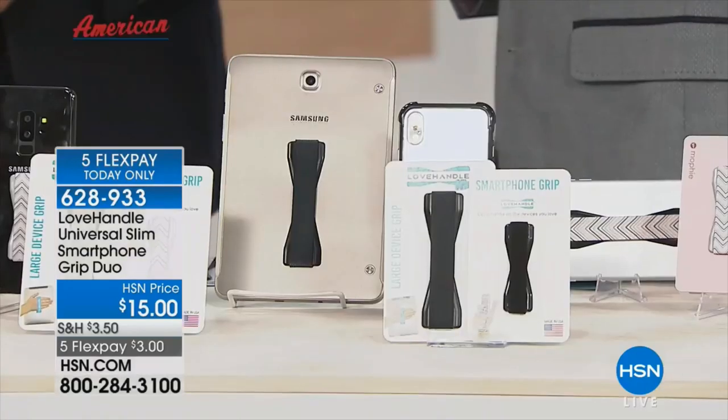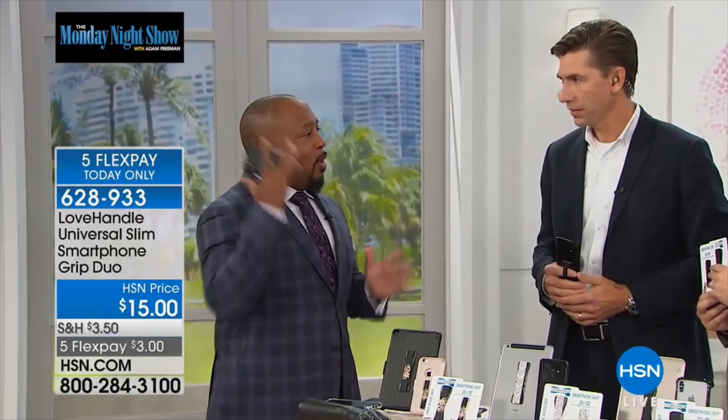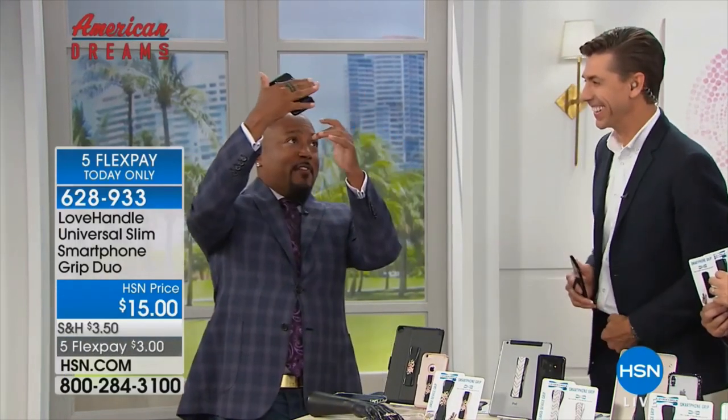Damon, you've tried lots of these types of products — why is this one better? There's a very popular round one, but you can't run with it. One of my friends actually broke their finger because it got stuck in a door and that metal did not move at all. I also put this on my steering wheel when I'm driving and looking at Google Maps. And you don't drop the phone on your face in the morning when you're laying in bed.